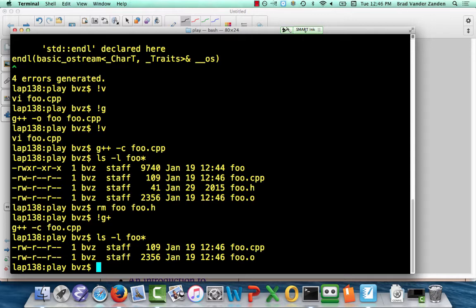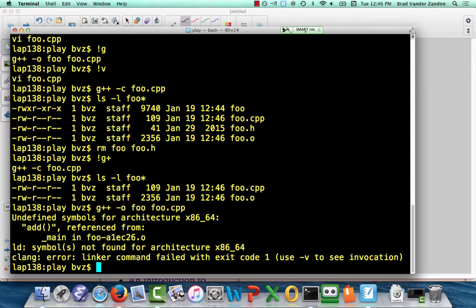Okay, the compiler was happy, but now let me try to actually do the full thing where I compile it into an executable. Now it fails. And notice the error message. It says undefined symbols for architecture, add, referenced from ld, symbol not found for architecture. Clang error, linker command failed with exit code 1.